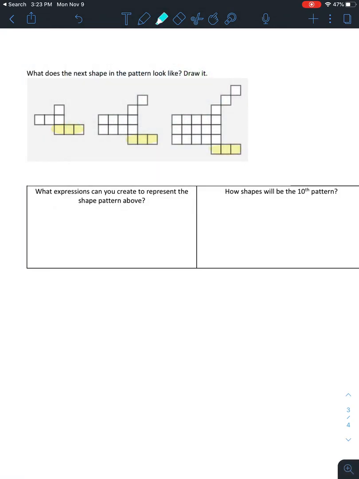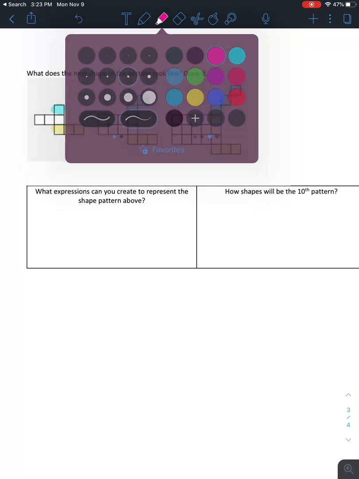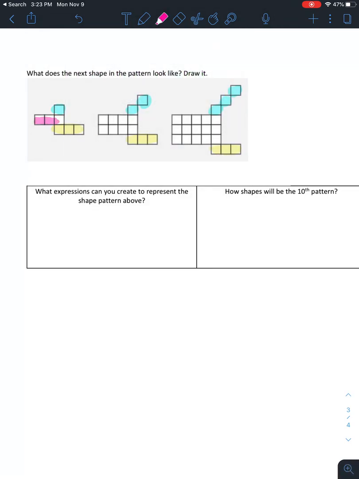Then on the top, I notice that it goes from 1 to 2 to 3. And this is just me being observant. I don't have any inside information on this one, I'm just trying to gather what I see. And then in the middle, I see that these rows are stacking and getting bigger. I don't know if you noticed that the rows match with the term number. So for instance, this one that I'm drawing right now has 3 rows, and this is the 3rd term. So that's really interesting.